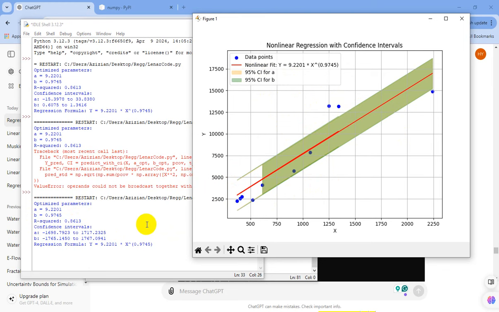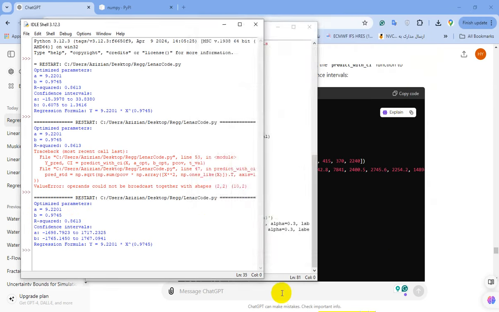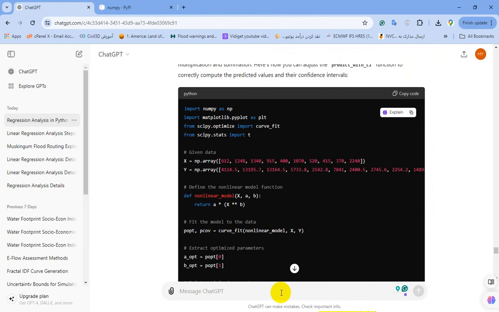Also, you can ask ChatGPT to remove this shaded area. Let me ask ChatGPT again: plot the confidence intervals using line, not a shaded area.